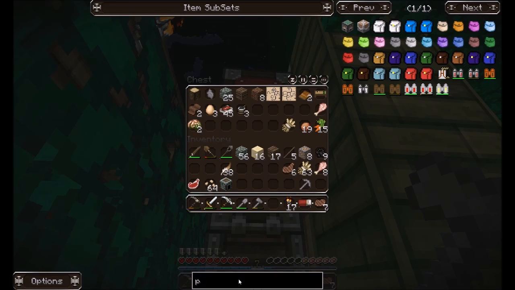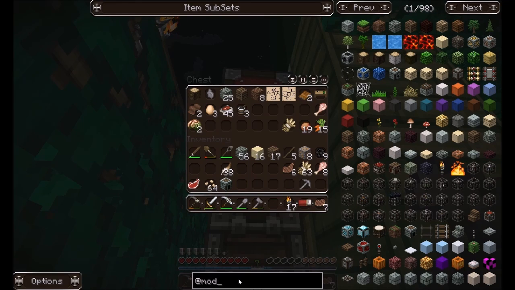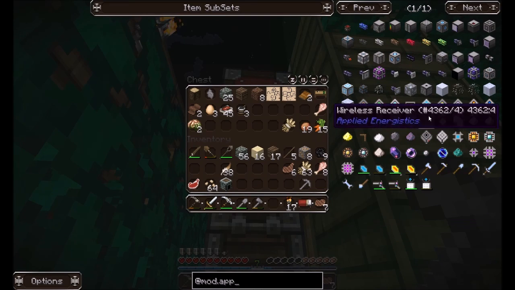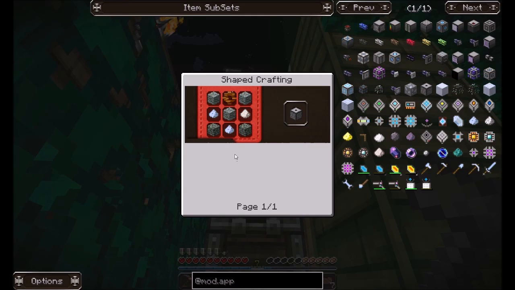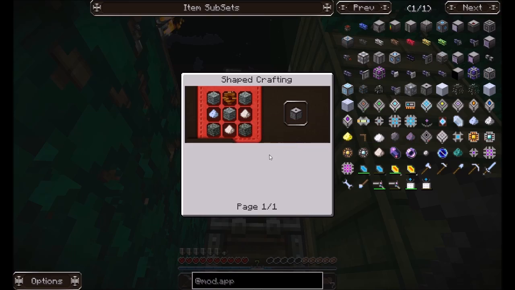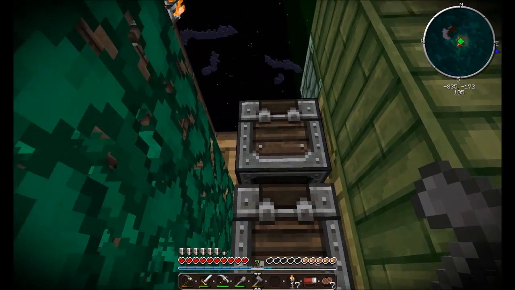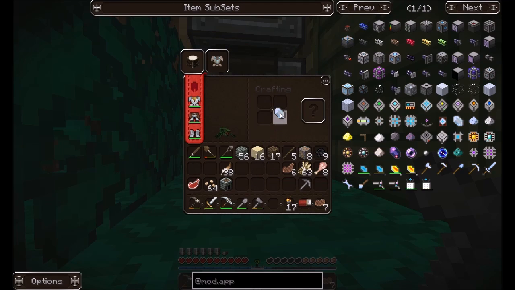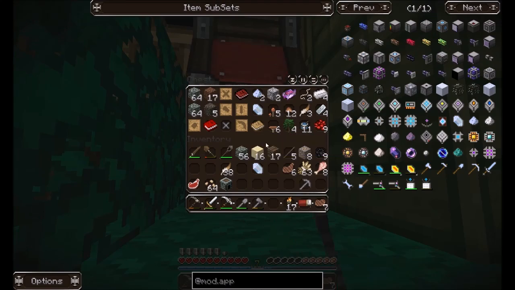Let's see here. At mod dot applied energistics. What we're looking for is this. A grindstone. A wooden gear. Three stone. Three dust. And two cobble. Okay, we can make a dust from that, I think. Nope, we're going to have to grind it up. So, we don't have enough to make a Certus quartz dealie.